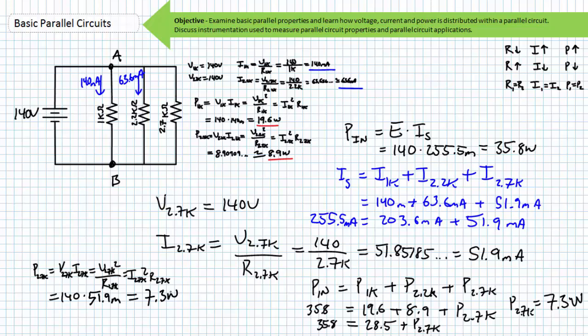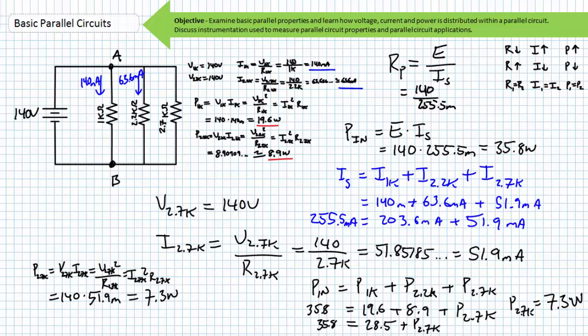Finally, what's the total resistance seen by the source now that there's an additional 2.7 kilo ohm resistor placed in parallel with our original configuration of a 1 kilo ohm in parallel with a 2.2 kilo ohm resistor? Your choice. Do it the long and hard way and use your pick of the parallel resistor formulas, or a quick and easy reconfiguration of Ohm's law, where total resistance equals source voltage divided by source current.